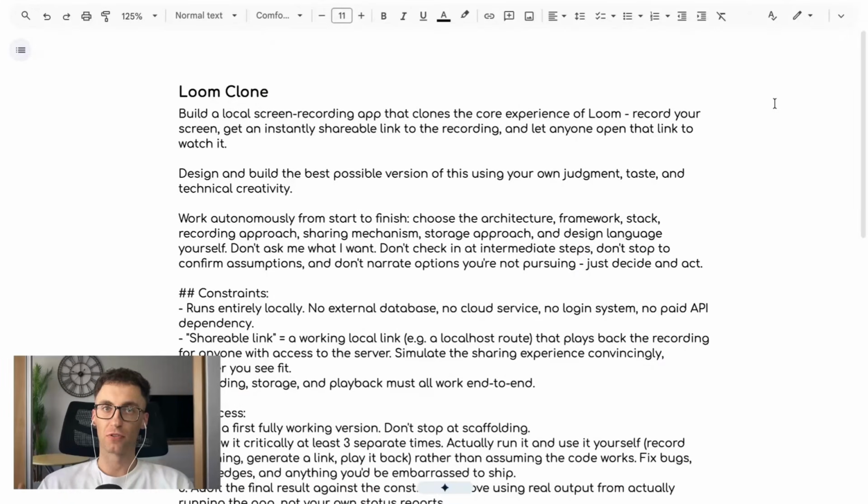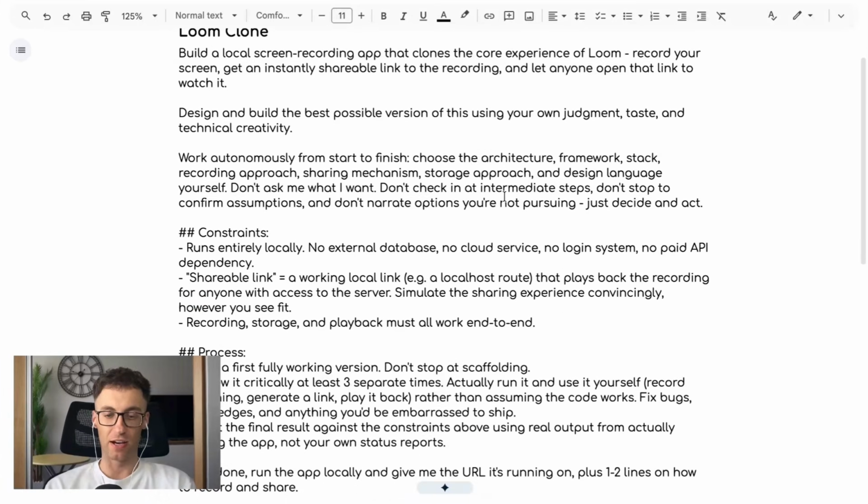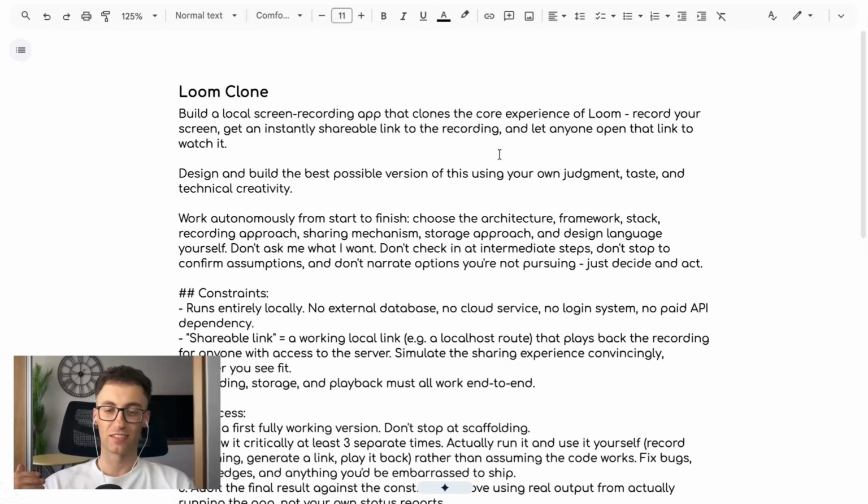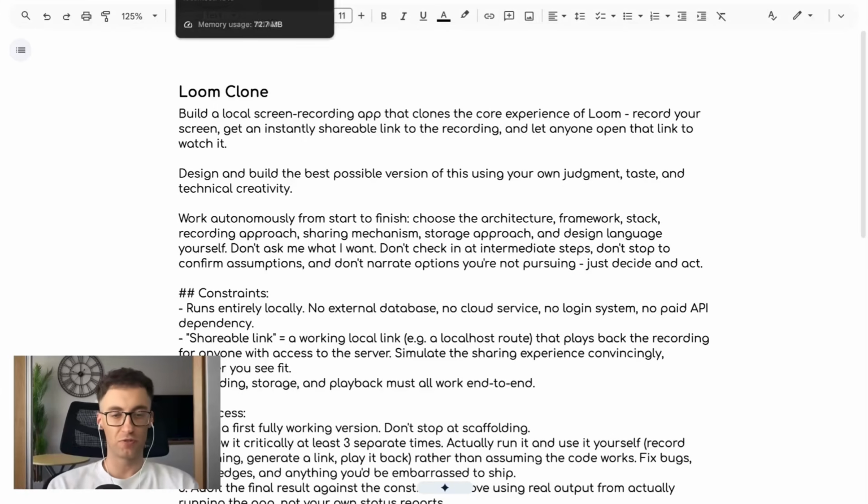So first of all, I wanted to clone the actual app that I'm using, and I've decided to go with Loom. So this is the exact prompt that I've used. You can see it on the screen right now. And if you want to have access to it, I'll give you a link down below where you're going to be able to access all of the prompts that I've used today. And you'll notice that the prompt asks the models to build the core functionality and not copy the actual design of Loom. So here is what Fable produced for us.